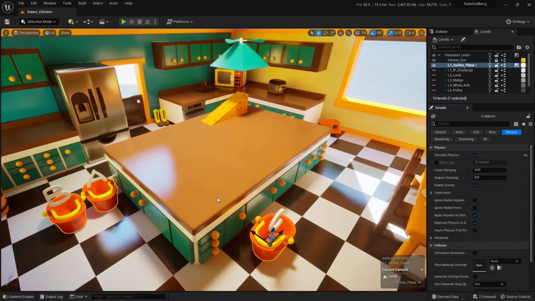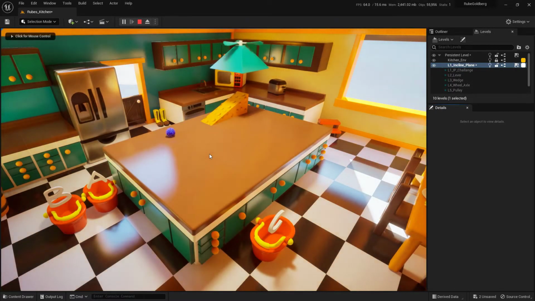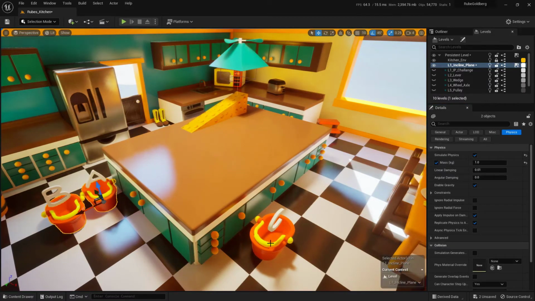Something else that we can do is manipulate the mass. So we do have a checkbox here, and when we toggle this on, we have the ability to change its mass. Now the mass is done in kilograms, so if you're not used to kilograms, go ahead and find a converter. What I want to do is change this from 100 kilograms, which is quite a bit, down to 1 kilogram, just so that you see the extreme difference. Now, when I hit play, we will see a very big difference when it lands inside that bucket.